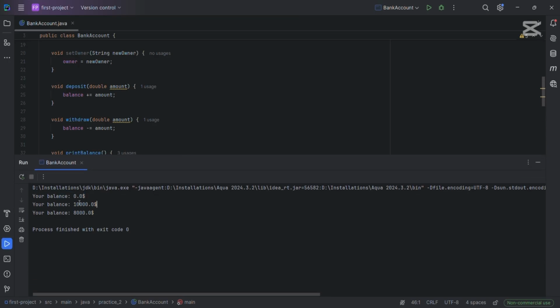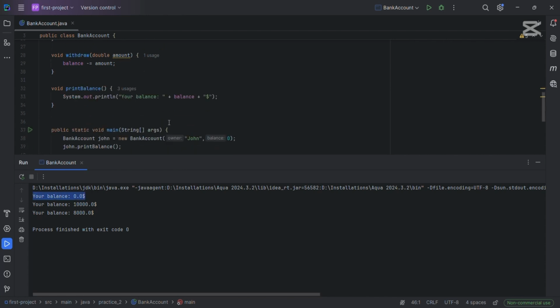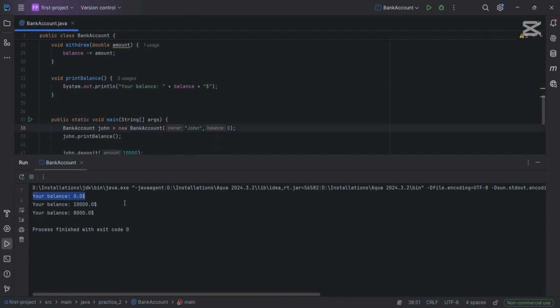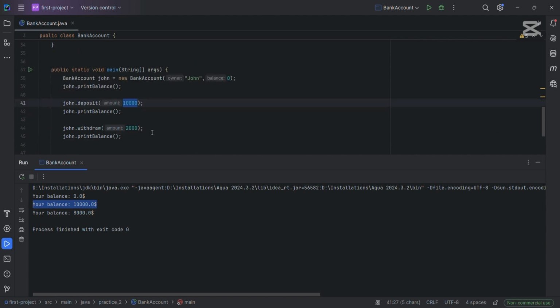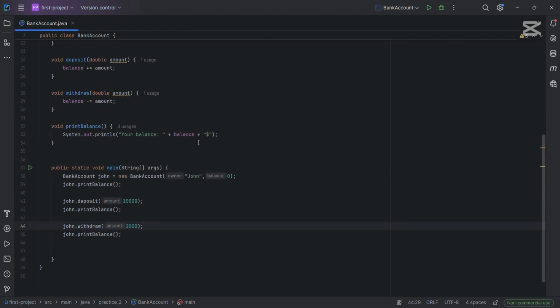Yes, it's correct. So we have balance 0. Then we had a deposit by 10,000. So 10,000 is correct. And then we withdraw 2,000 from the account, and you can see the result here. The balance is 8,000. So correct.